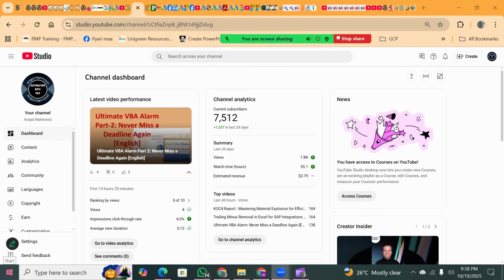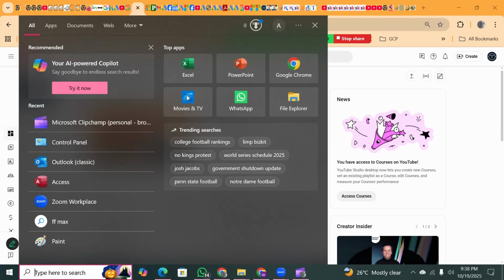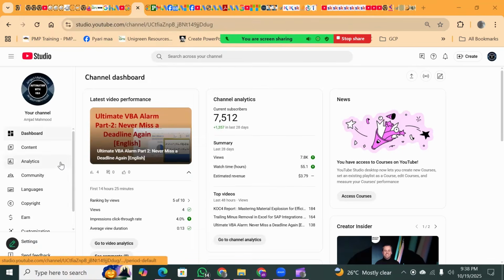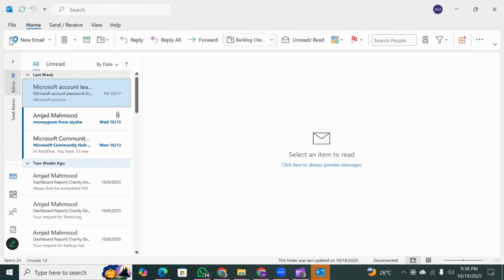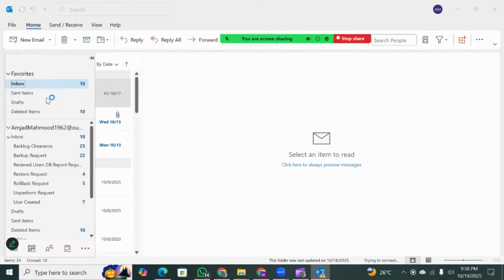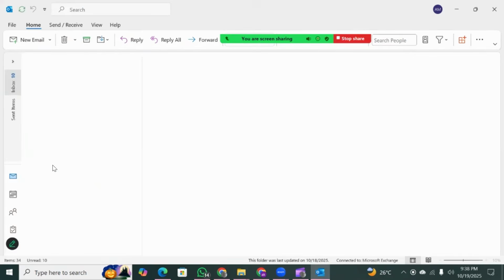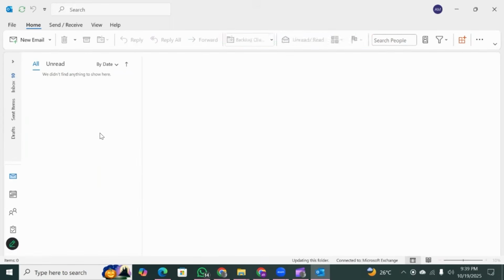When we are starting it, the first thing we do, before even loading the Excel system, is make sure Outlook is ready. In Outlook, we have set a folder on which all the incoming requests from the users will come, and it will start taking one by one each request and action them, using the dashboard.